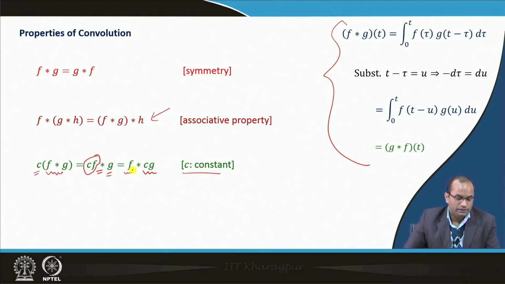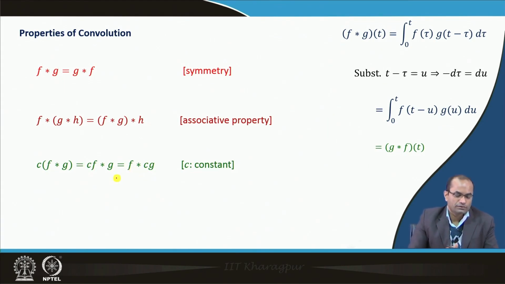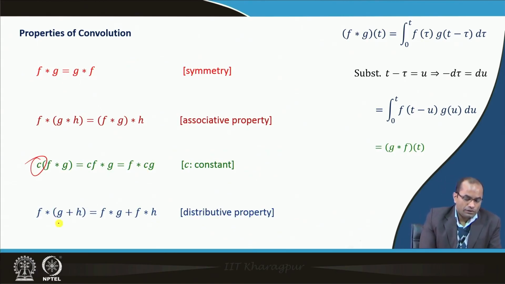This is going to be the same, because the C will actually not play any role. So, this is a constant and we have this convolution integral, so that will come out of the integral always in each case, and finally, we will end up with C times the product f star g.